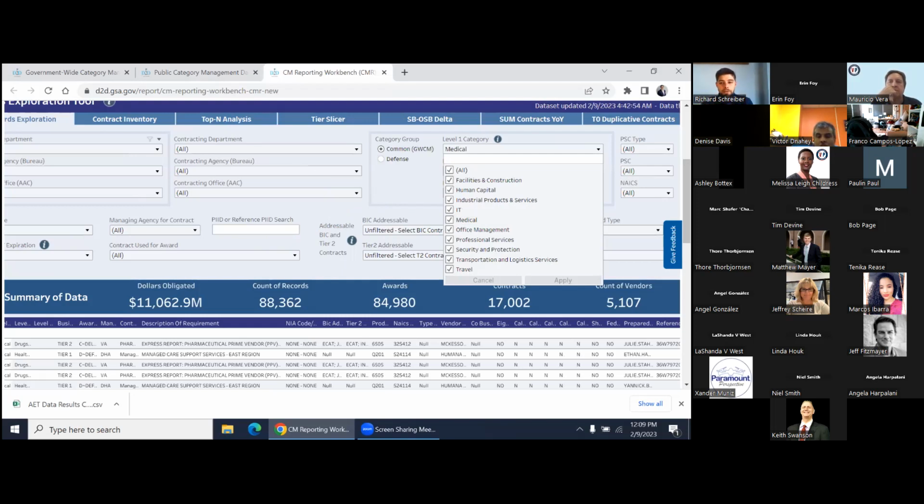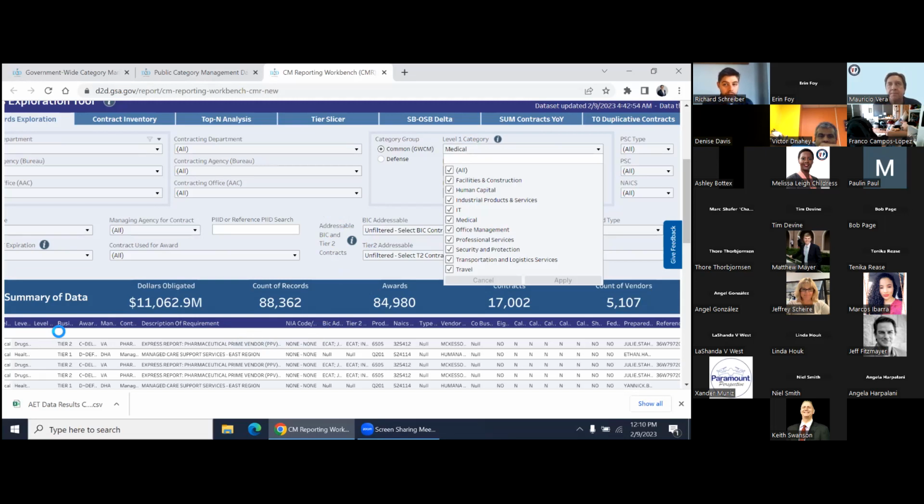But if you can figure out what NAICS code that is, you can come to this dashboard. Make sure you select all level 1 categories, and then under the NAICS code, you plug in that specific number, and then when it populates this page down here, it will tell you what level 1 category that falls into.